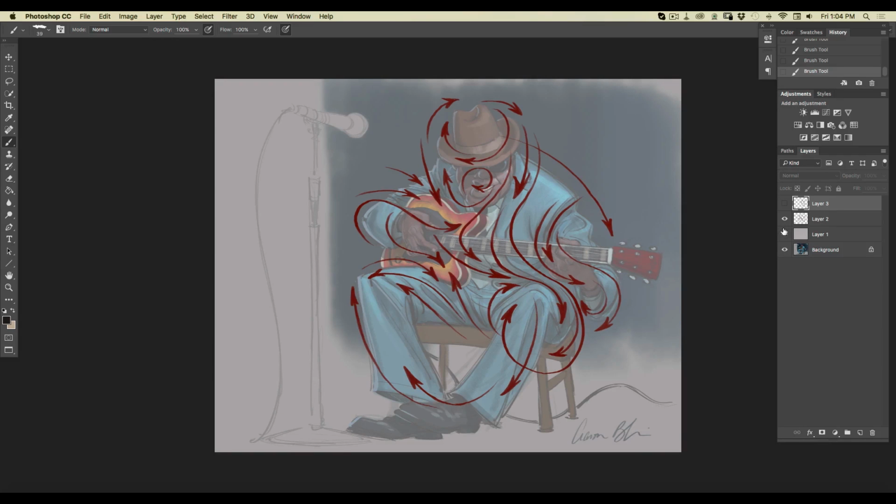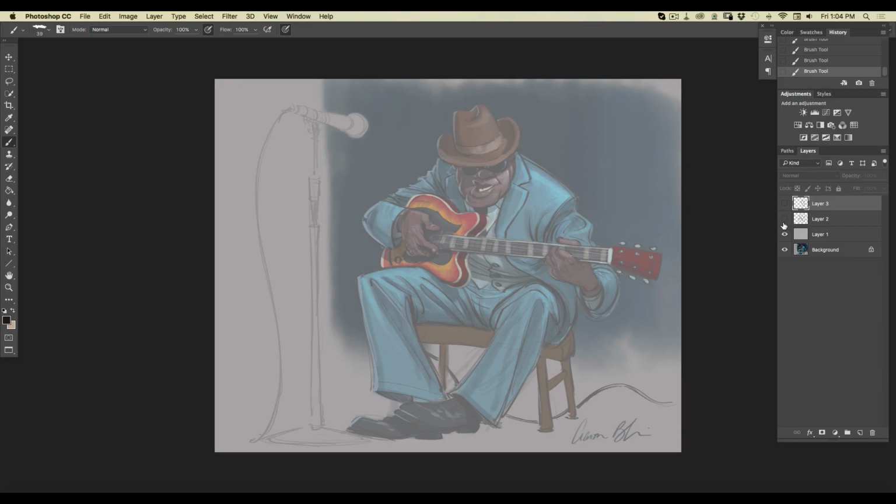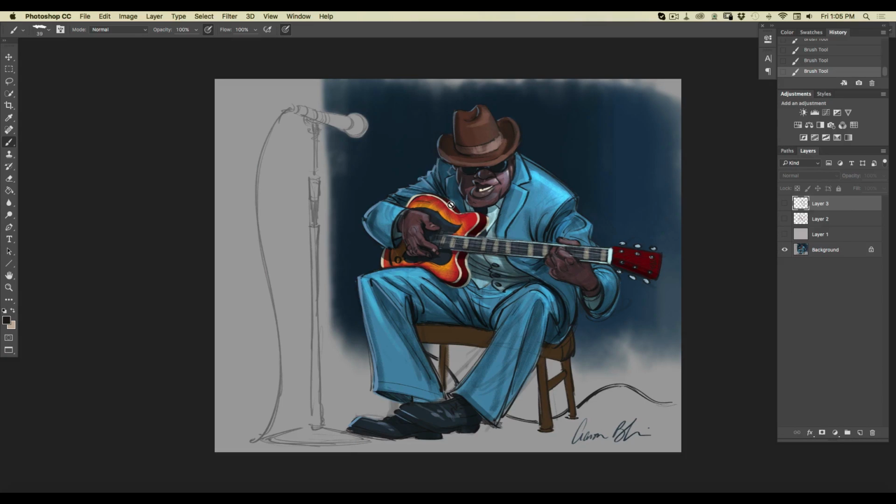But if I turn him on and you look at what's underneath there, now all of a sudden you can look at it with different eyes. You can see how everything kind of flows one into the other. I didn't want hard edges going against each other. I wanted these dominant lines of action to kind of flow into one another and never stop. So there's a lot you can do with folds and fabric.